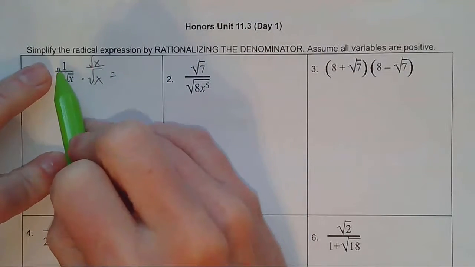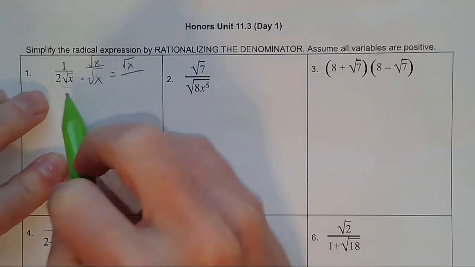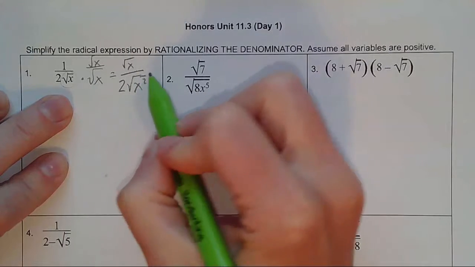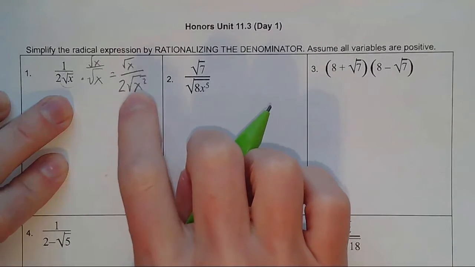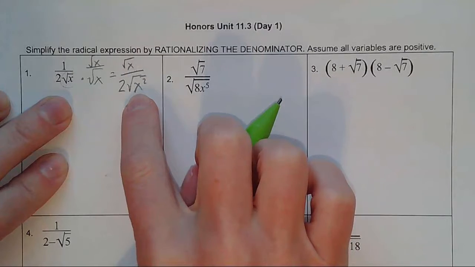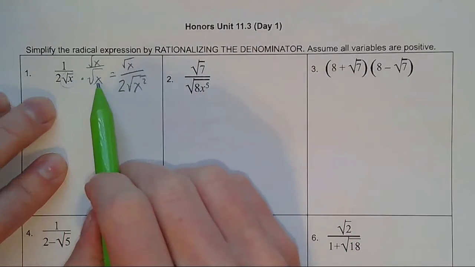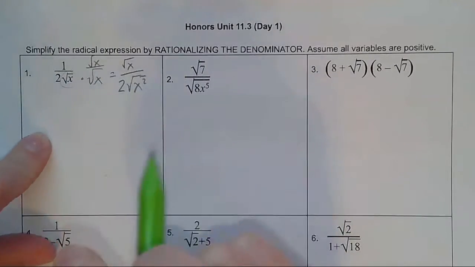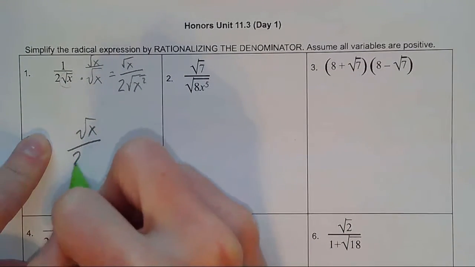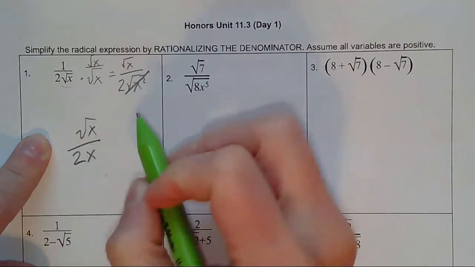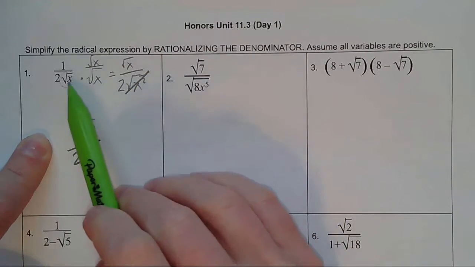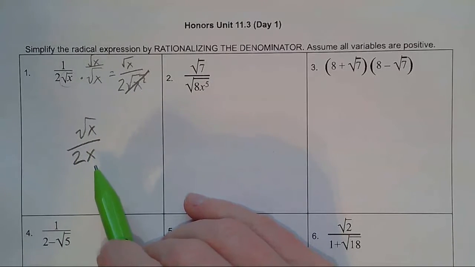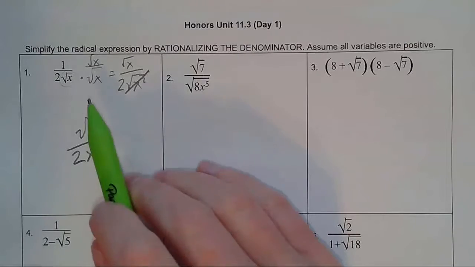You're going to multiply straight across. Top: 1 times root x is just root x. The bottom is 2, and then root x times root x is root x squared. I don't recommend doing this step. I'm just going to show you why this works out though. Because what is the square root of x squared? Well, I've just now created a group of 2 inside of my square root, so the answer is just going to be an x on the outside. So the square root of x squared is just x. And that will always be the case. If you ever multiply a radical by itself, it just negates that radical and just becomes the inside stuff. And that's it. Rationalizing is just getting rid of that radical.